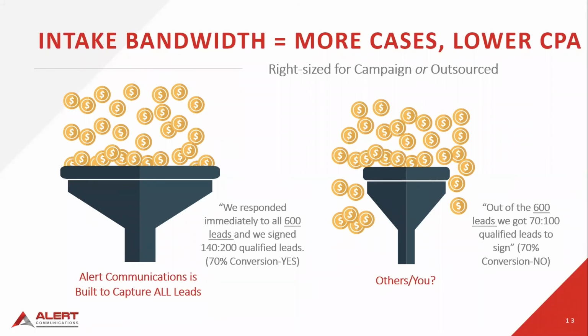And that funnel that's too small can either be your intake team at different hours of the day, or it could be somebody that you're outsourcing to. And what happens is you get the result where out of the 600 leads, we got 70 out of 100, and they're going to be saying 70% conversion, but the problem is you're not counting all the leads that are completely gone, right? So your intake team is so critical. We actually do a staffing adjustment, and we are moving our team every 15 minutes to make sure we're staffed overnight based upon projections that we have. It's pretty complicated software we have to make sure that no leads are ever missed.